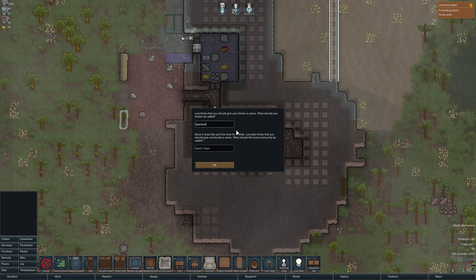Oh, Alexia thinks you should give this town a name. Spaland? Spaland? No, no, no, no.